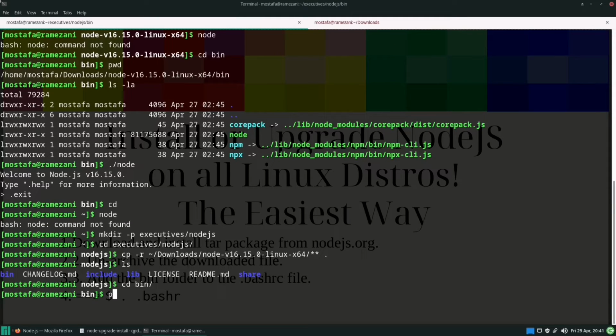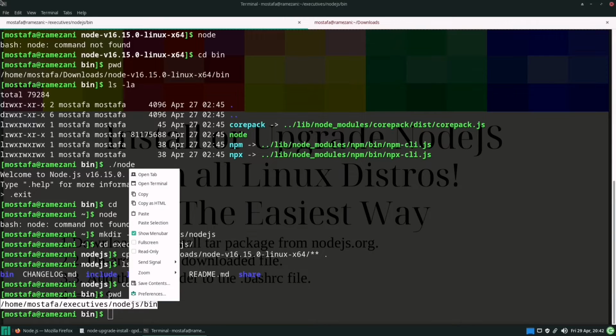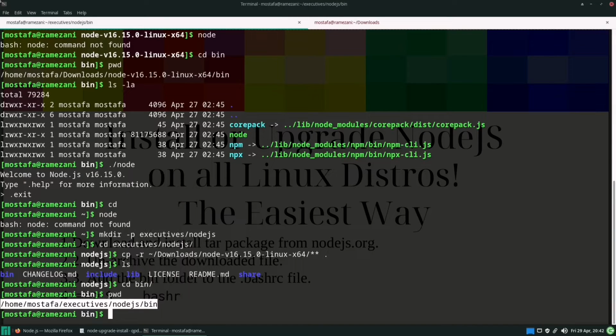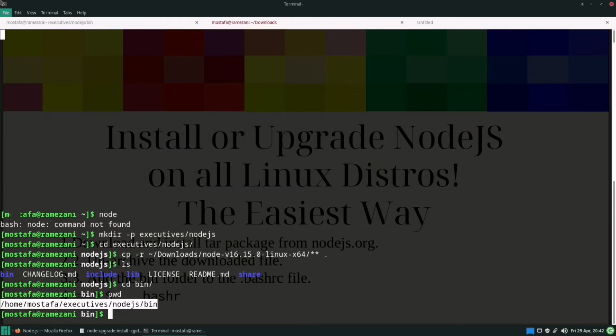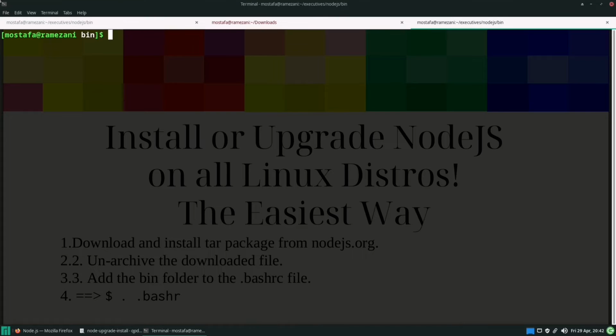cd bin, pwd gives us the path, and I'm going to add this path to the machine executables path.